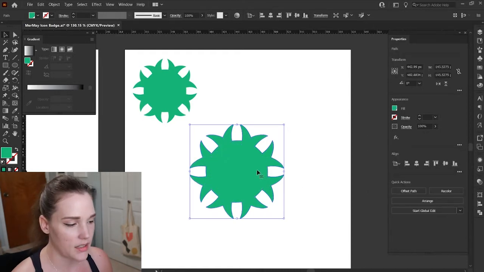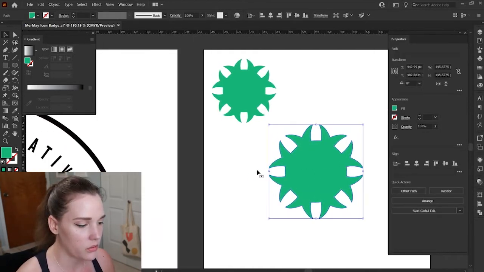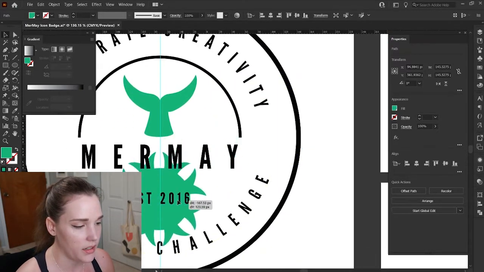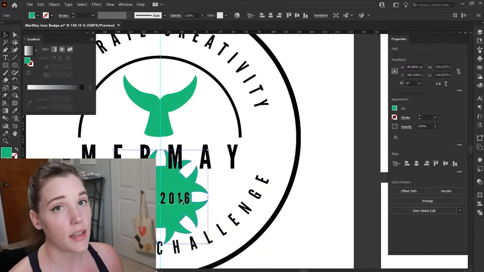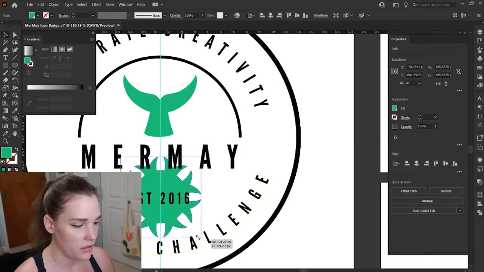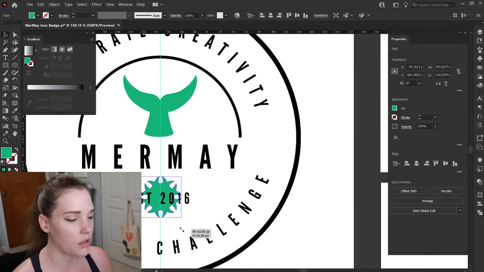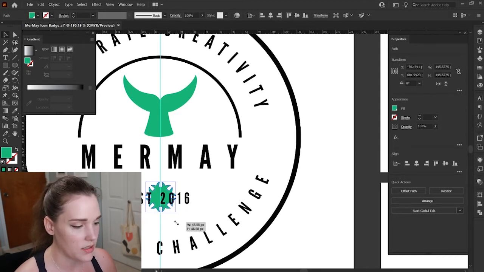I'm going to take this and pull it over back to our icon badge. I'm going to line it up. Always make sure you line things up, holding down Shift and Alt if you're on a PC, or I believe it's Shift and Command. Is it Command? Someone let me know in the comments below. I haven't used a Mac in a while. Shrink it down just like so.